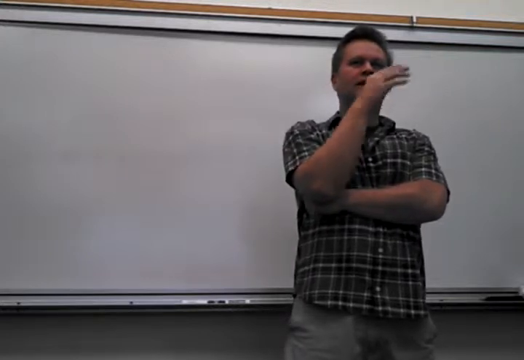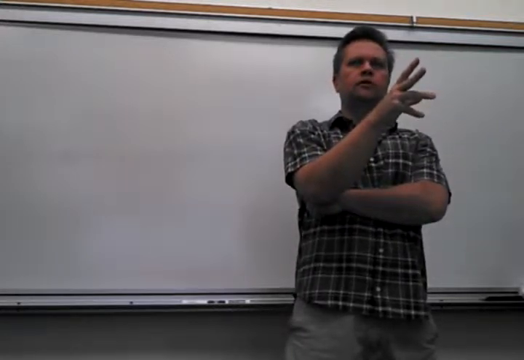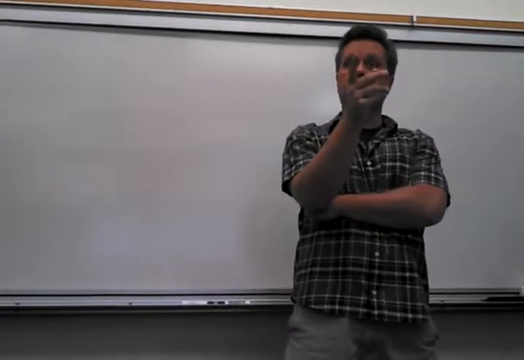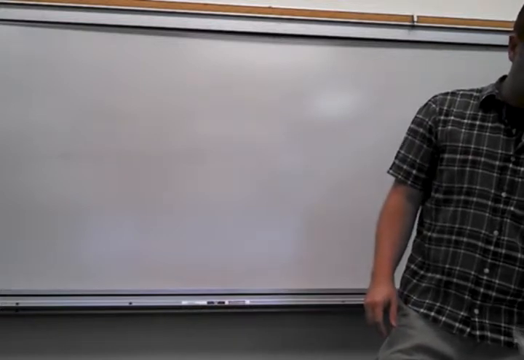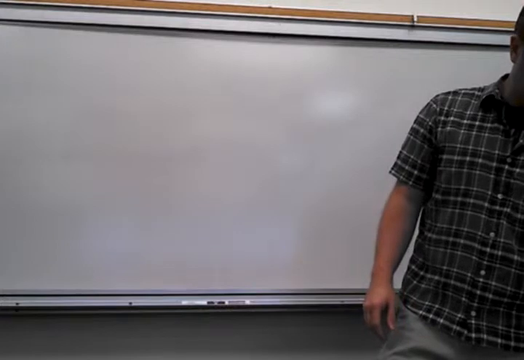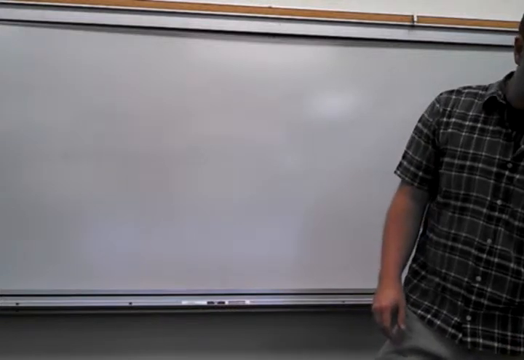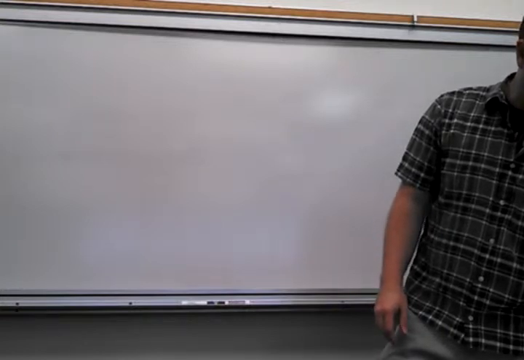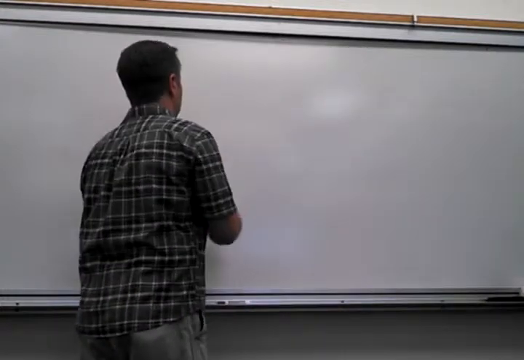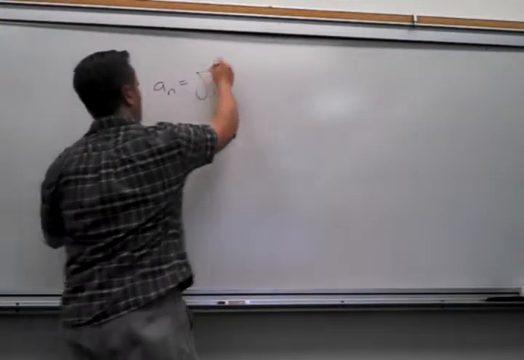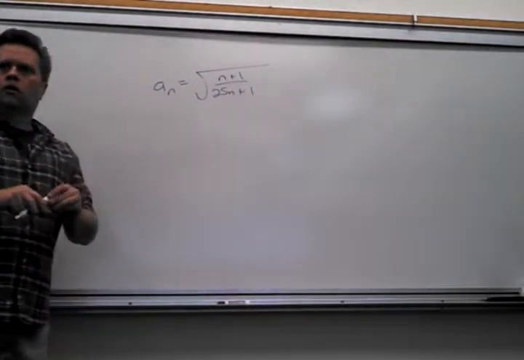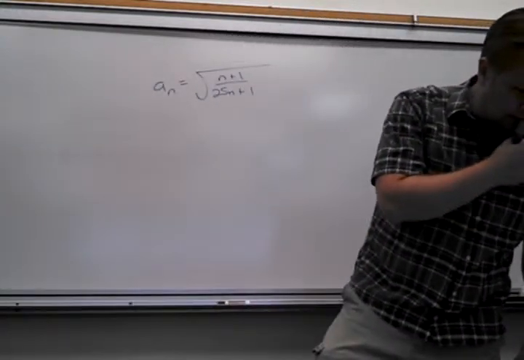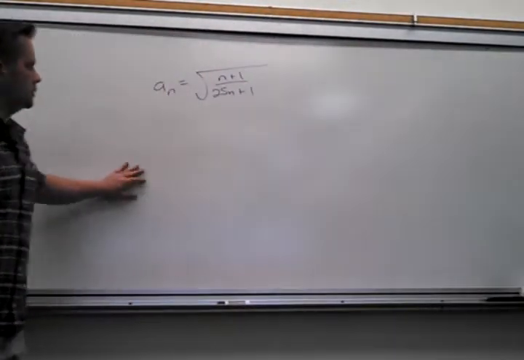Before we get into any questions from homework? Yes. Okay, 11.1. I don't remember what number it is. I just know the numbers that they gave me. It was like n plus 1 over 25n plus 1, but all that was under a radical. That was online. It's related to number 30 in the textbook.